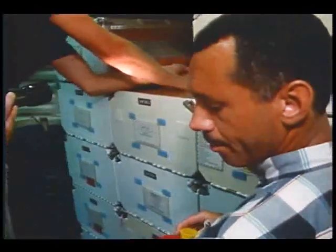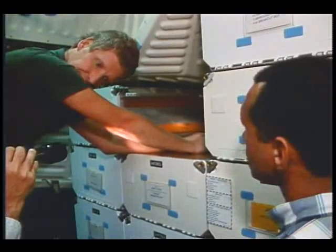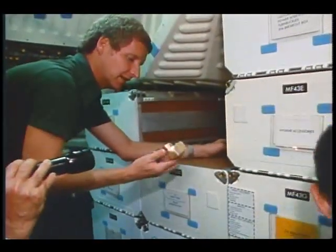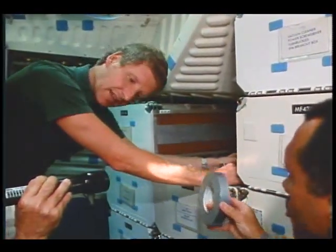Okay, and it says take the ACCU bypass connector assembly to wire tray. It shows a picture of that back over here. Tape it to the wire tray? It's got to tape down, but I think it'd be better to put the connectors on first and then tape it down. Yeah, it seems like it.